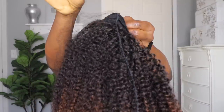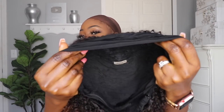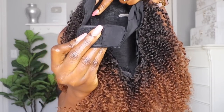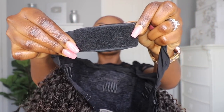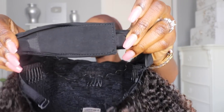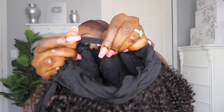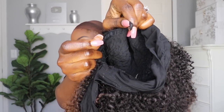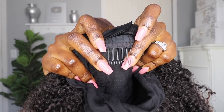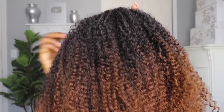So this is what our wig looks like. Per usual, we have the headband part here. We have the Velcro part, and this is the part that sticks together to make it look like a headband. All you have to do is hook it together like that and it stays — it's pretty strong. The wig also has the typical wig features like your adjuster, your clips, and just everything else. So this is what the actual hair looks like.